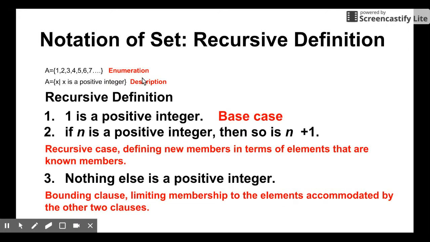Enumeration could be problematic when we have an infinite set. For example, positive integers have infinite members, right? So you cannot list all the members. In this case, we can use recursive definition.